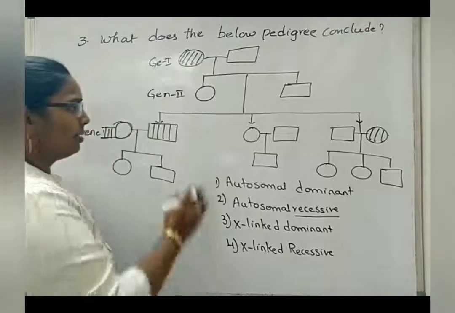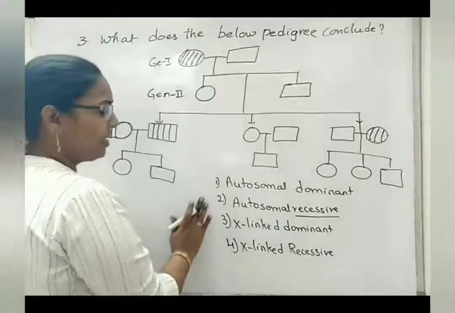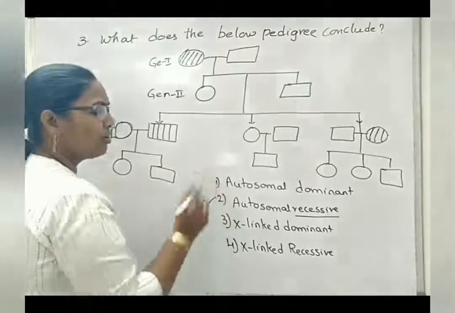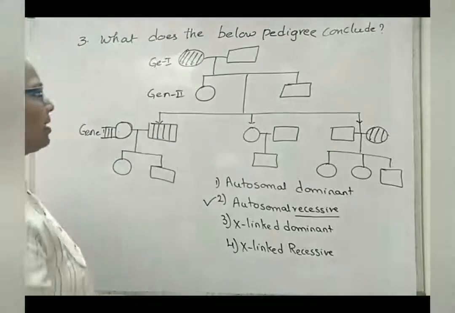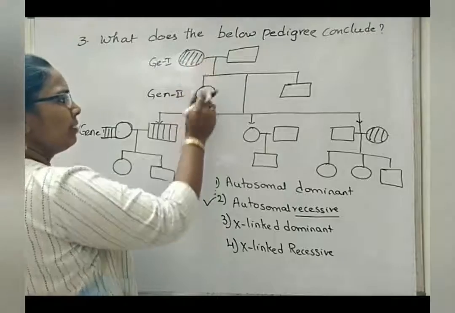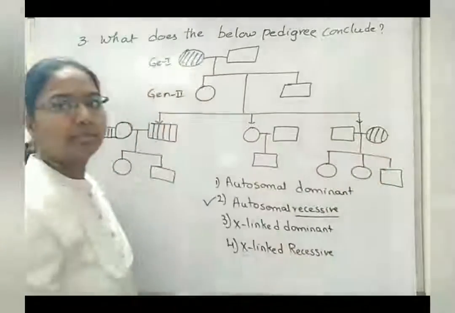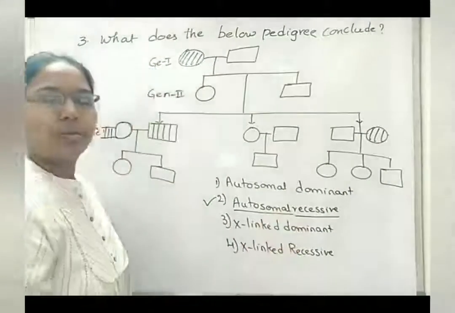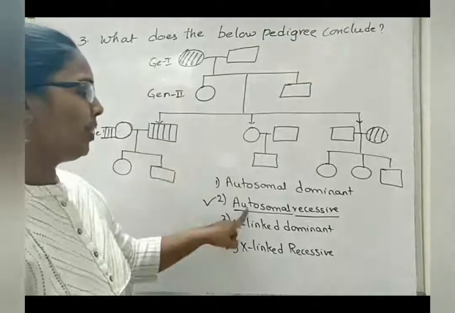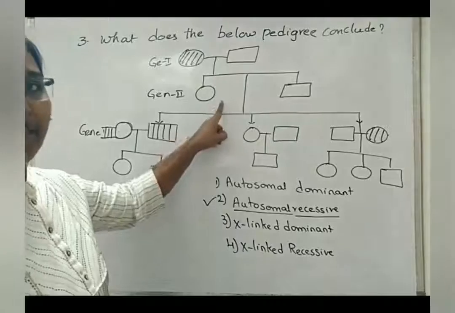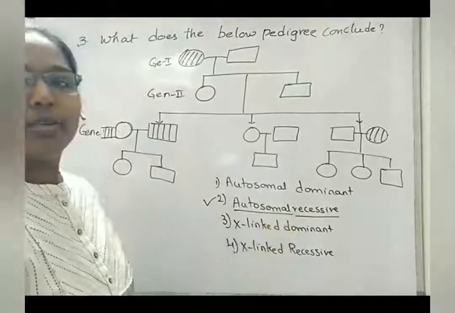Okay. Now, since it is skipping the generation, we can mostly consider such a pedigree chart as an autosomal recessive disorder. Here it is not skipping the generation and it is getting expressed. Here it is in a female, but no male or female is affected. But here male and female both are affected. So we can consider the term autosomal. Male and female both are affected in one generation, so autosomal, and the disease has skipped the generation, so recessive. So finally the answer will be autosomal recessive disorder.